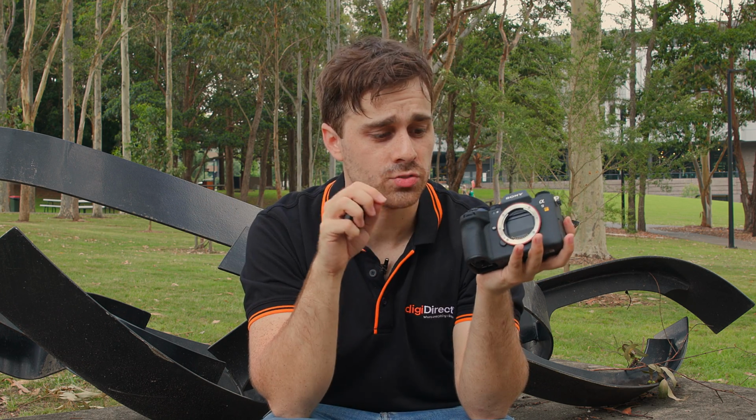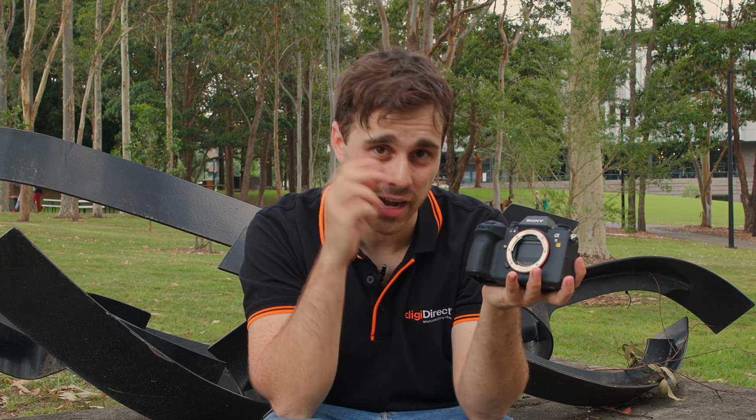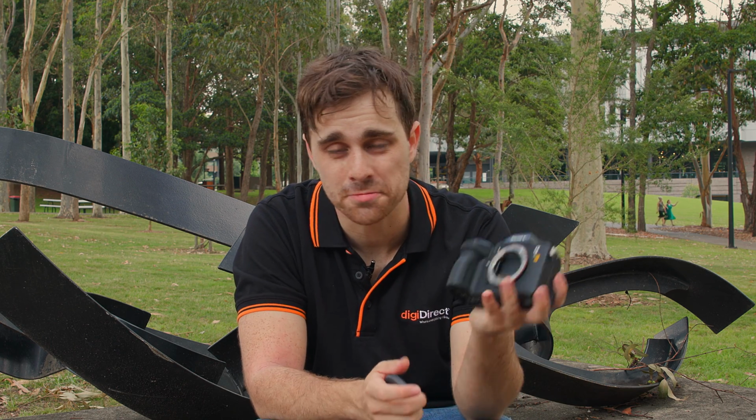So I might switch this camera on, take the lens off, then switch it off, and it will take a second or a few seconds for the gate to actually close. And honestly, if you have that bit of protection, I do want that gate to close almost immediately. So maybe that comes in a software update, but for now, it's honestly just way too slow for me.